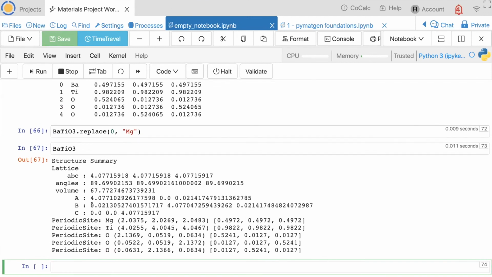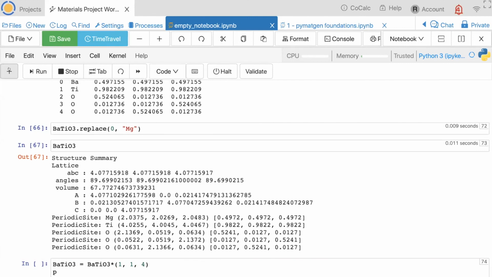And now I want to create a supercell of this barium titanate. How do I do that? Just like I showed you earlier. BaTiO3 equals itself, BaTiO3 times, and in this case I want a 1 by 1 by 4 supercell, so a (1, 1, 4) tuple.